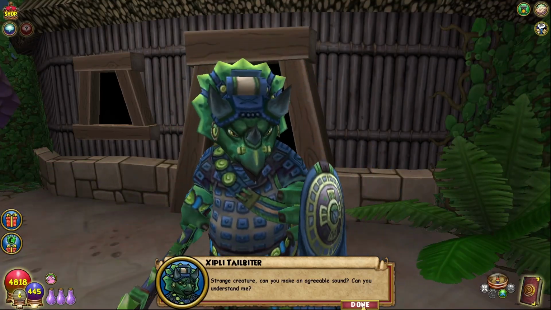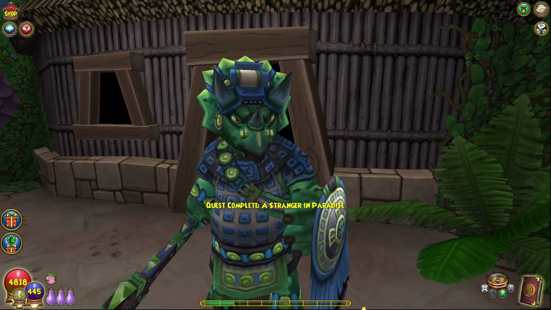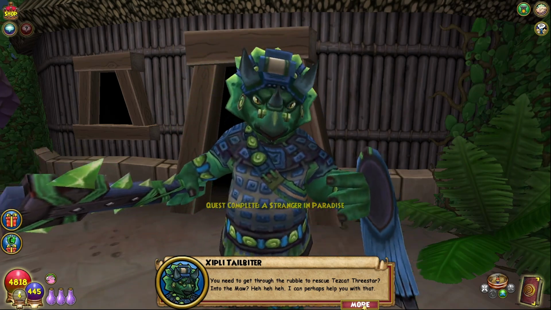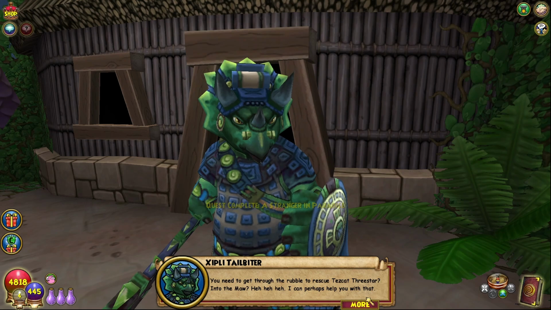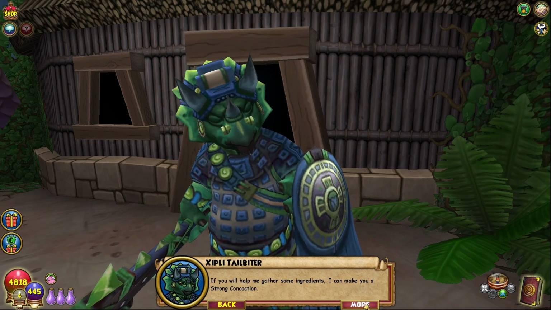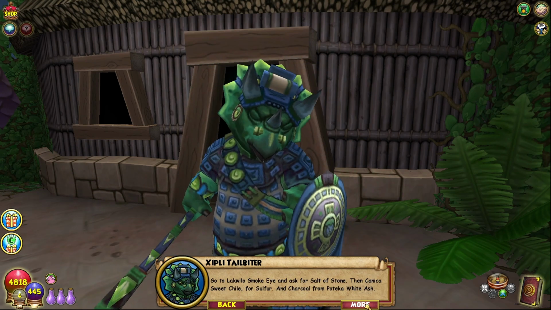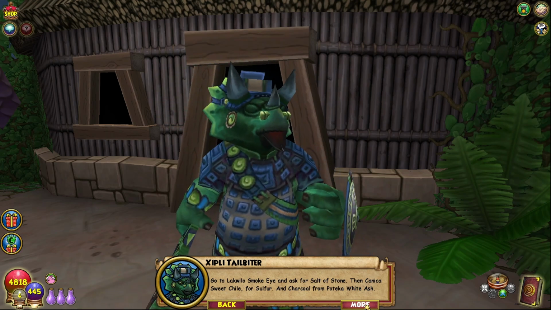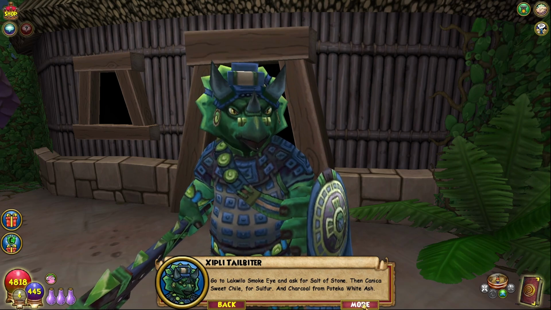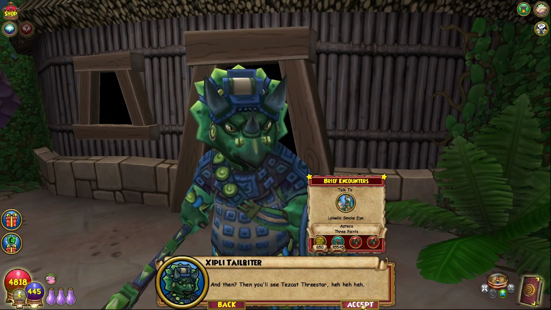Strange creature, can you make an agreeable sound? Can you understand me? Alright. Okay. You need to get through the rubble to rescue Tescat 3-star? Into the maw? I can perhaps help you with that. If you will help me gather some ingredients, I can make you a strong concoction. Go to Lac Willow's Smoke Eye and ask for Salt of Stone. Then Kanaka Sweet Chile for sulfur, and charcoal from Hoteca White Ash. And then you'll see Tescat 3-star.